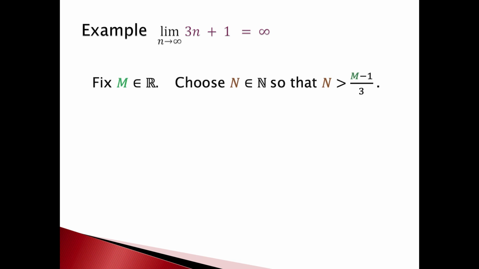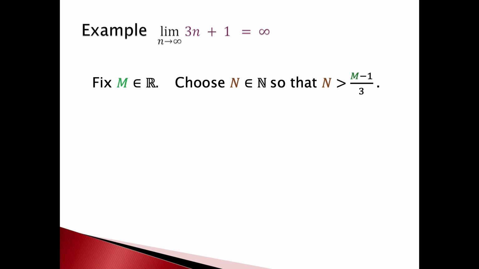It's the same structure we've had before. I'm going to fix this time a green capital M instead of an epsilon. Because again, before, epsilon was my error bound, telling me how close I wanted to get to the limit. Now we're going off to infinity. M is sort of like my bound that keeps me from being small. If we're going off to infinity, I ought to be able to beat any bound you give me. That's the idea. If M is some bound, I ought to be able to get bigger than that, go off to infinity. Right? So fix my arbitrary capital M.